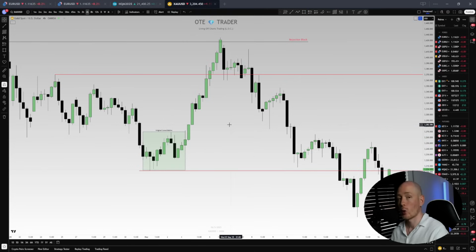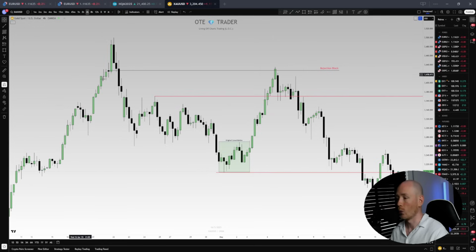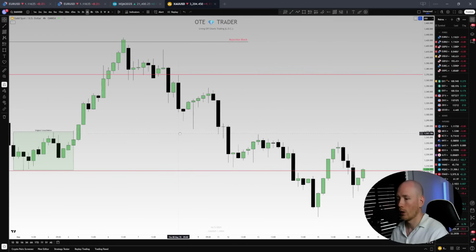When you're trading a market maker model, anything that happens to the left of it over here, we are not interested in it anymore. So the trick you do, or what you should do, is zoom in and look at the chart like this. We're only focused on this piece of price action over here from the buy side of the curve if we want to frame a setup on the sell side of the curve.